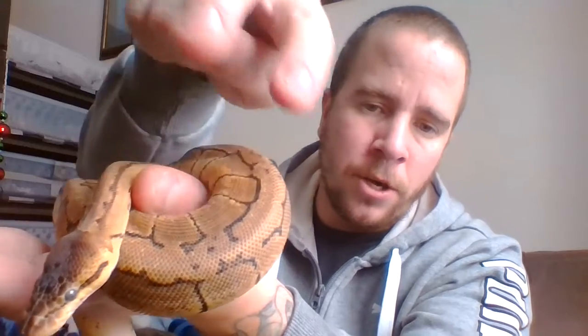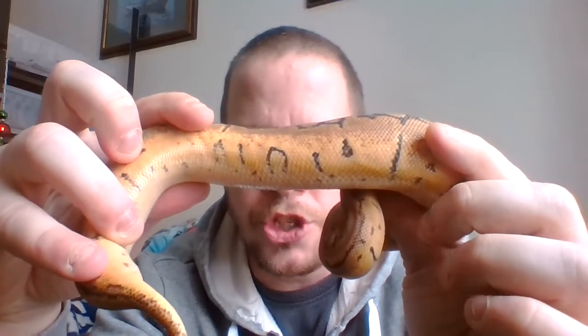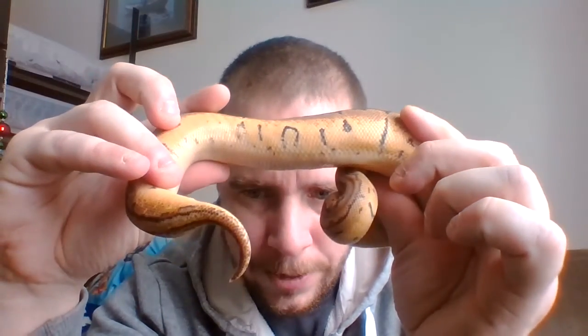As I mentioned, Juno is a Lemon Blast — or sold to me as a Lemon Blast — and she's very bright for a Lemon Blast when she actually comes out of shed. A Lemon Blast is a cross between pastel and pinstripe, which are co-dominant genes. The pinstripe comes down along the top with very fine markings along the spine and dorsal, and then you can see the lemon coloration — nice bright yellows fading from white to an orangish yellow up toward the top. Absolutely gorgeous snakes.